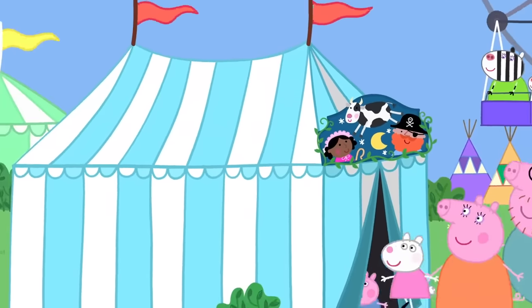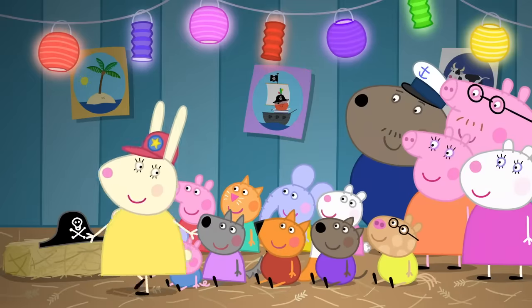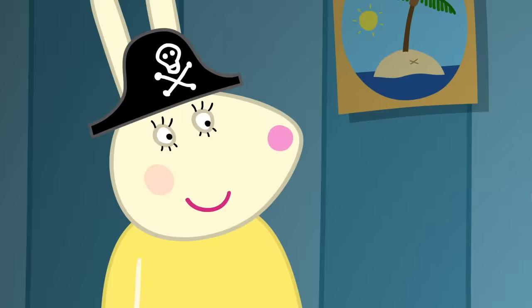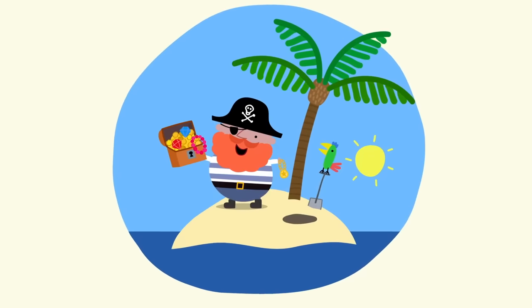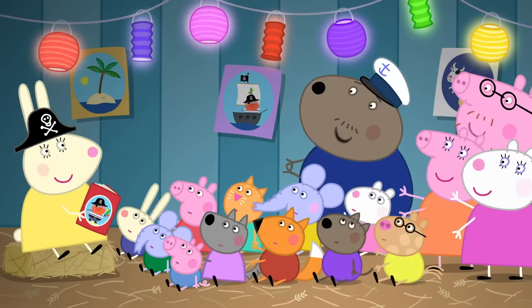This is the story tent. All of Peppa's friends are here. Hello, children. If you want a story about a pirate, say, aha! Good. Once upon a time, there was a pirate. He found a desert island and he dug up some buried treasure. The end. What an adventure!